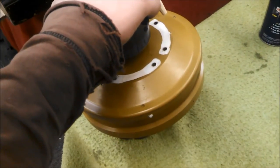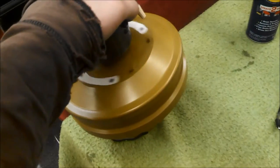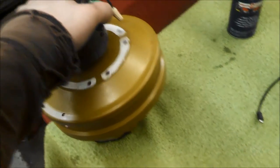Let's see if I can prop this on the board here. No, it's too heavy. First I thought this was cast aluminum, but it's very heavy, so I'm guessing it's cast iron. A magnet would help me to determine that. That seems like the bearings have gotten pretty free. So, here's what we're going to do next.